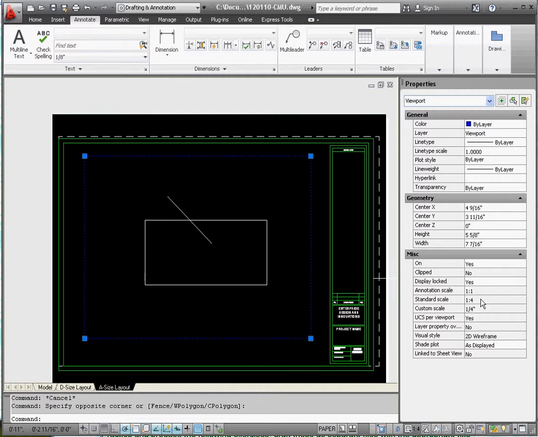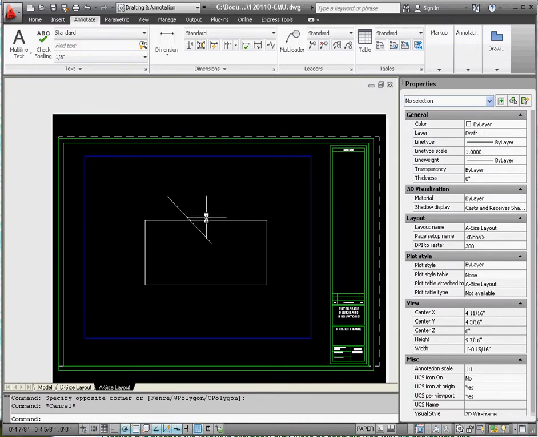So 3 inches equal to a foot can be read like 3 inches divided by 12 inches, or 1 to 4, or 1 inch is equal to 4 inches, that sort of thing. But keep in mind that, because we're going to need to know that scale factor. So there's two things going on here. You have your scale, which is a 1 to 4 scale, and your scale factor, which is the reciprocal of that. And what we're going to do when we're putting on dimensions, we're going to have to make modifications to it.